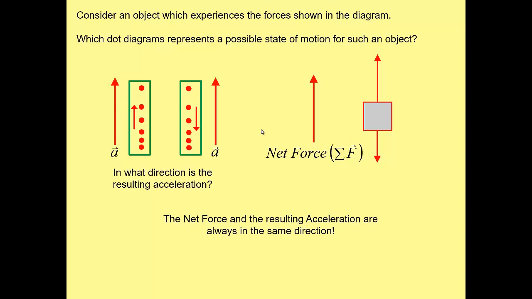Hopefully this kind of makes sense, right? I mean, if you push on something, it accelerates, it speeds up in the direction you're pushing on it, right? If we can neglect frictional effects here, right? And that's all that this is really saying, right? It's just saying that whatever direction the net force is, that's the direction the acceleration is going to be. Now, what that means to the object depends on which direction it's moving, which was the whole point of this concept builder, was to show you that it could be speeding up in one direction or slowing down in the other direction with the same net force and acceleration. Right? But it does show you that acceleration and net force are always in the same direction.